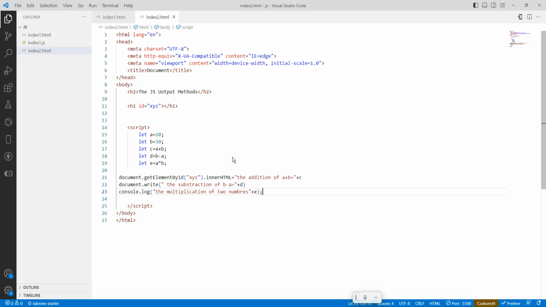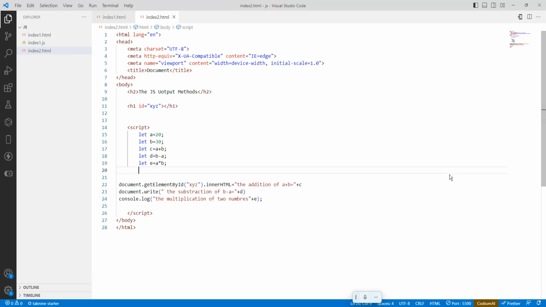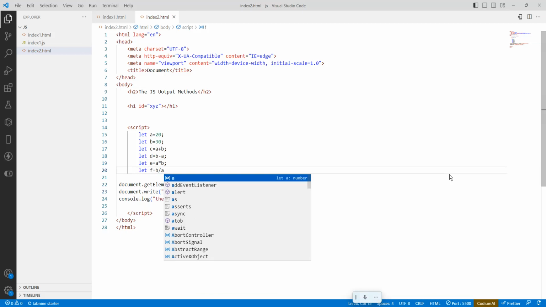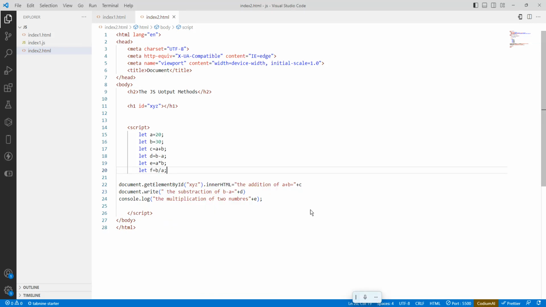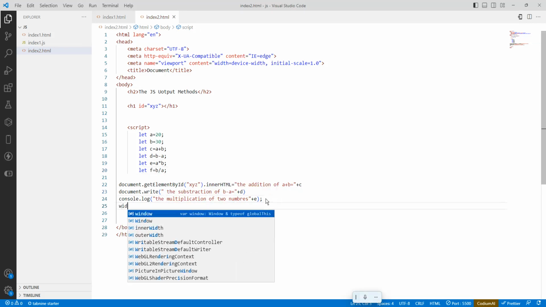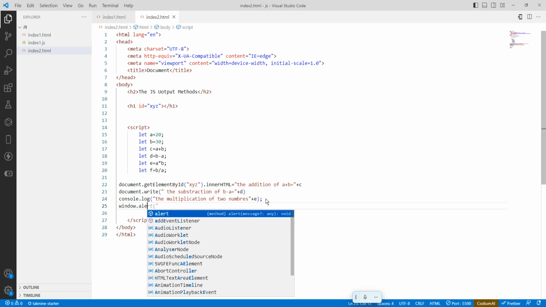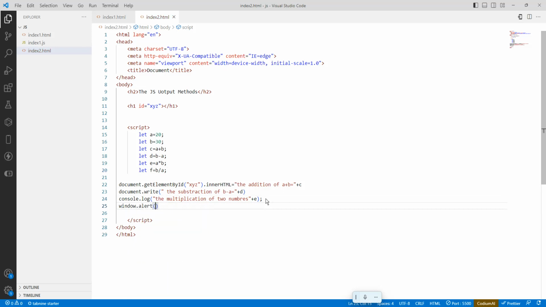And one more printing method is there. So that is let f equals b by a. So that is called window.alert of the division of two numbers b by a is equals to plus f.